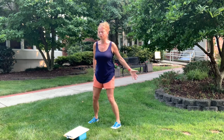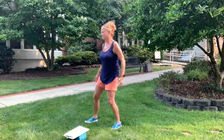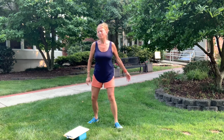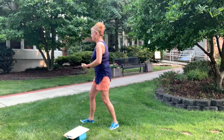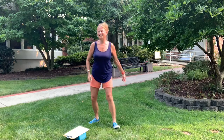You can also contract that back leg, give it a little squeeze of the glutes. You don't have to, it's not part of it. It's my little add-on. Nice, ladies, beautiful.